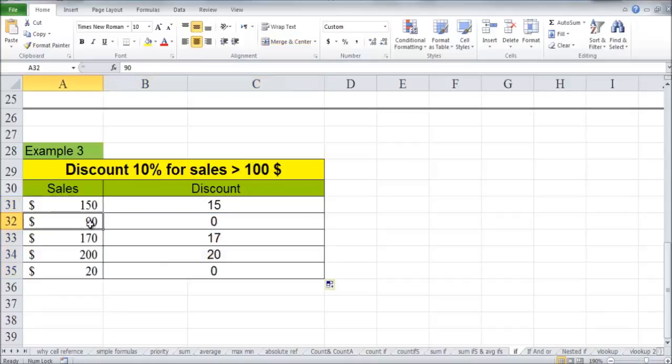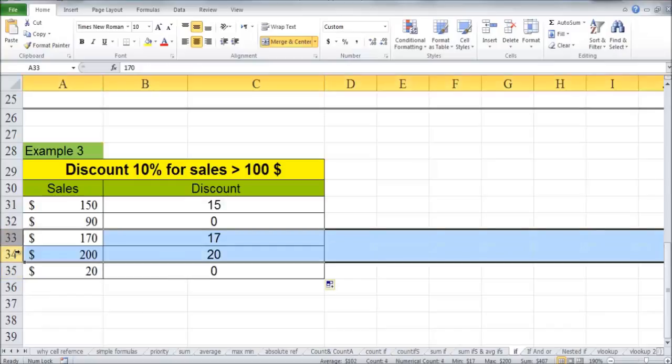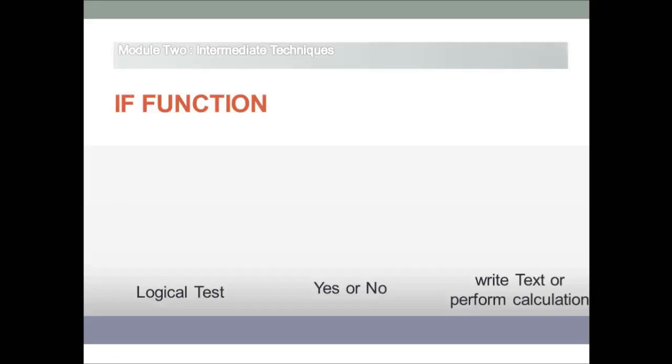Yes, because the second person didn't buy with a number greater than 100, so the discount will be 0, as well as the last one also will be 0, and other persons will take the discount with 0.1.